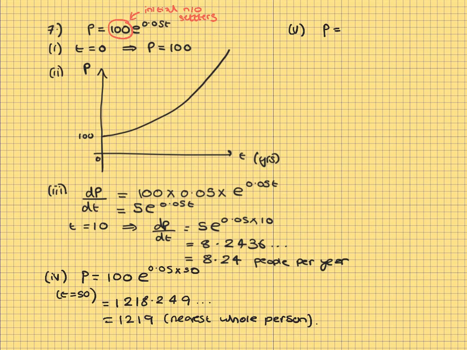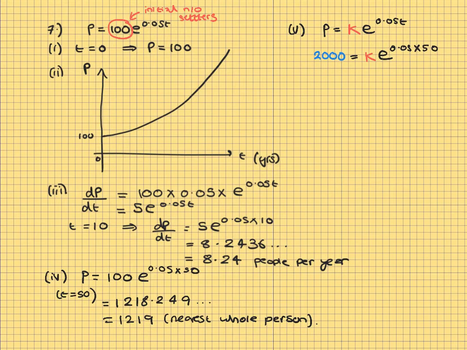So I'm going to swap this 100 for a constant k. And the rest of the formula stays the same, e to the 0.05t. So we're now not starting with 100 people. We're trying to find out how many people do we need to start with for the population to be at least 2,000. So let's imagine the population equals 2,000. It's never going to be exactly 2,000, but let's just say that P equals 2,000 for simplicity. So 2,000 equals k multiplied by e to the power of 0.05. Now the time they've given us is 50 years, so let's substitute that in.